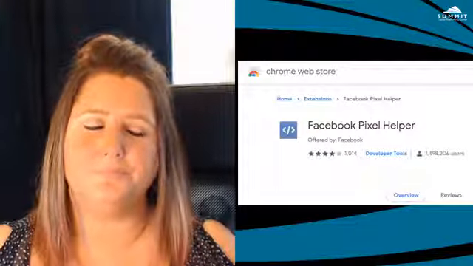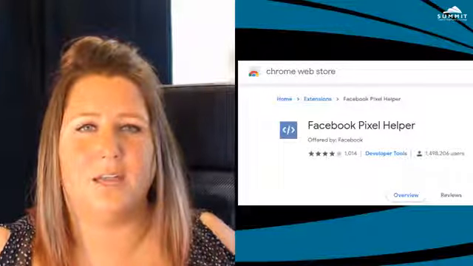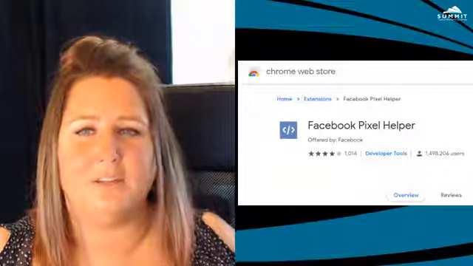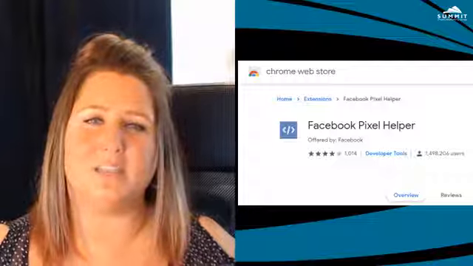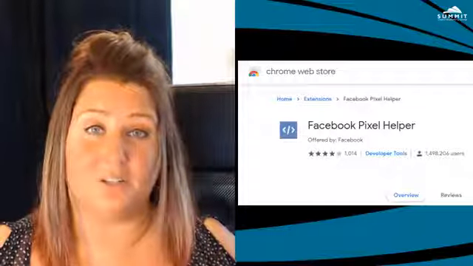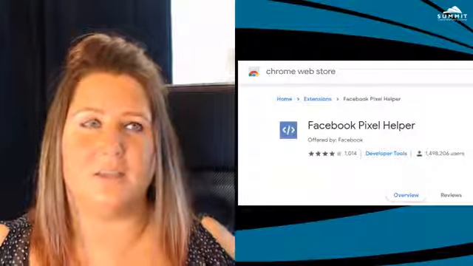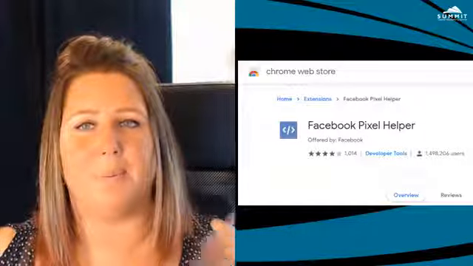The other thing is, if you're not sure if you have a pixel on your page, you can do this. I'll show you here: if you use Chrome, you can add the extension to your Chrome browser and it will show you whether or not you have a pixel on your page. It will also show you the pixel ID number, so you'll be able to see if it's a pixel that is actually yours and you own it, or if it's a pixel that somebody else created, a marketer, an advertiser, or web designer, but they actually own it.